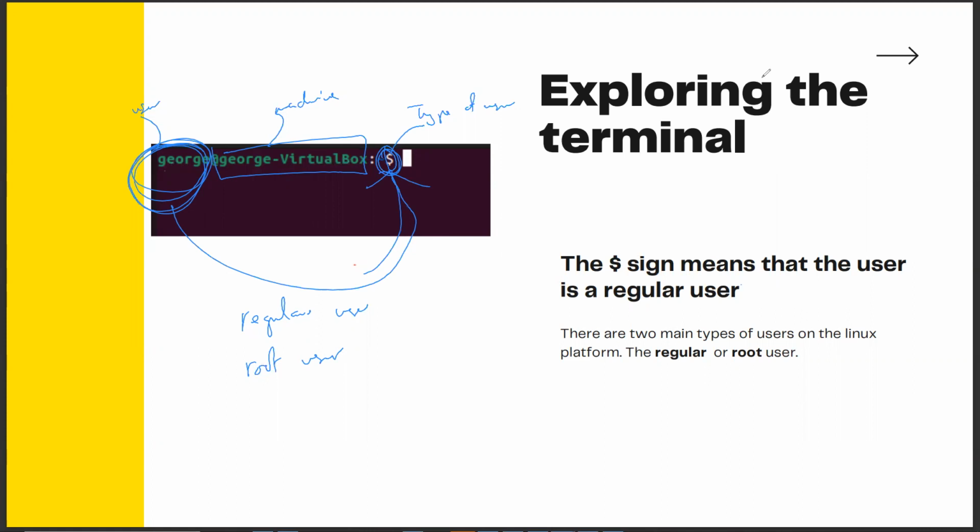So if I would want to go back and try to make sense of what's on our command prompt at this stage, I would say that, until we get to what the tilde means, I can say that I'm logged in as a user called George, and I'm logged onto a computer called George dash VirtualBox.